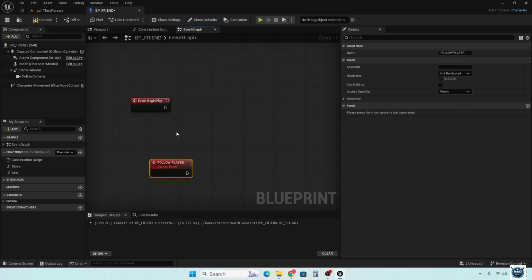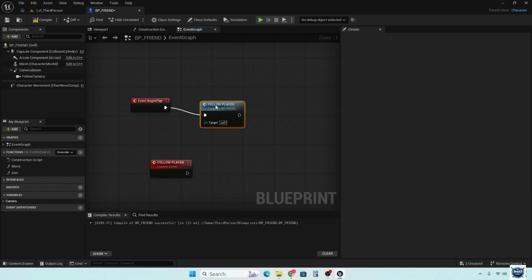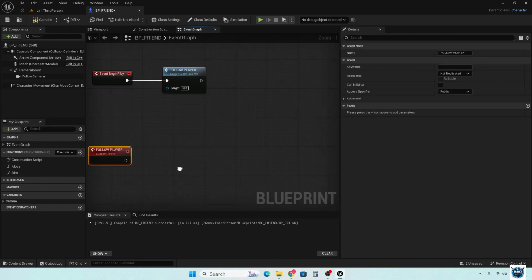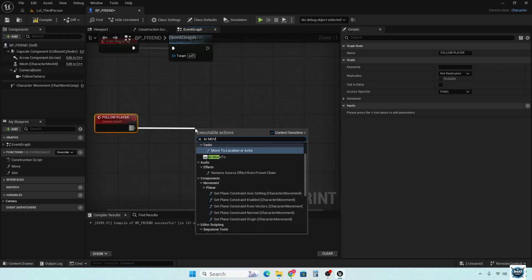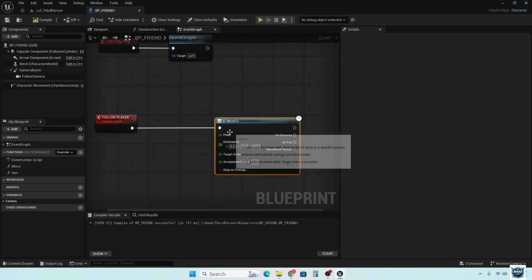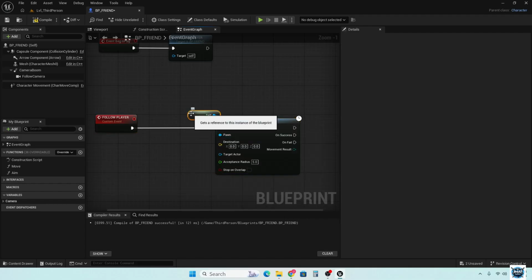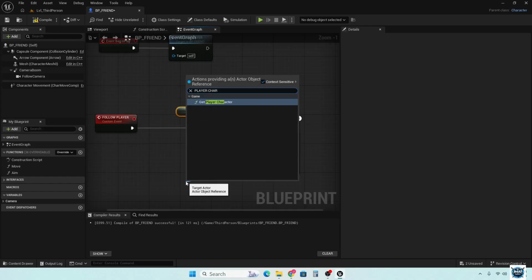Okay, and from the Event Begin Play, so we don't forget, let's go ahead and call this Follow Player custom event. All right, and for Follow Player, what we need to do is just pull out and search for a Move To, and then for Pawn, just Self, and then for the target actor, we want it to be the player character.